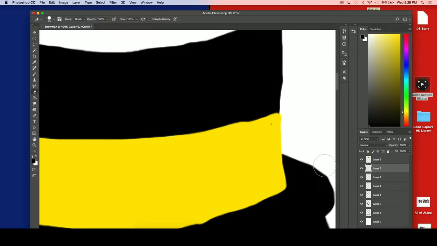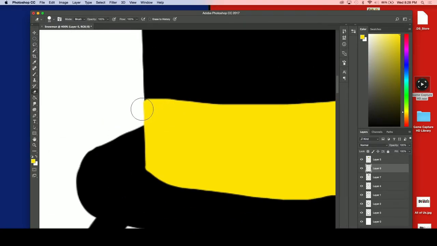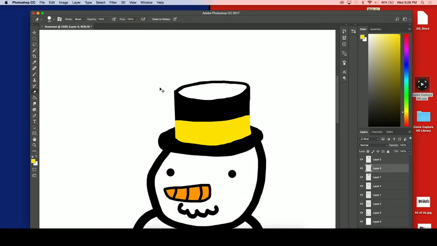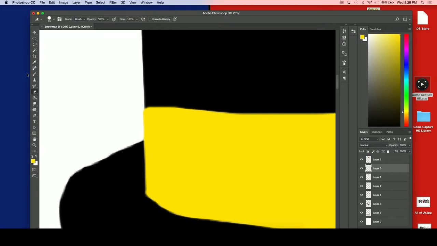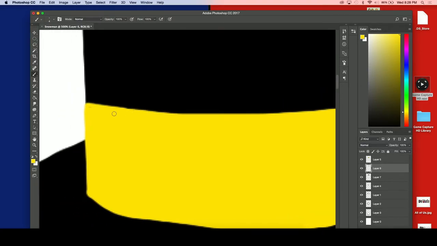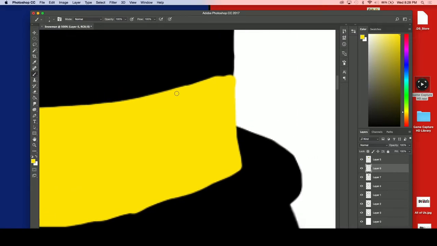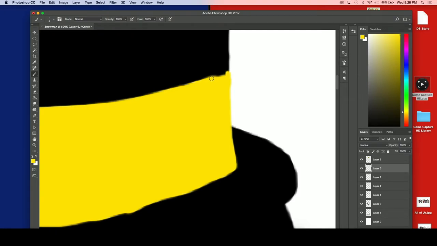Just a little bit. There. Oh, I think I missed a spot on that yellow. Let's go ahead and fix that while I'm here. Okay. I think that looks fine. Okay. Oop. Okay. Yeah, that looks fine for right now. Maybe add a little bit more curve to the actual top of this. Like that. Make sure to get all that. Oop. Boop. Like that. Then bam, bam, bam, boom.